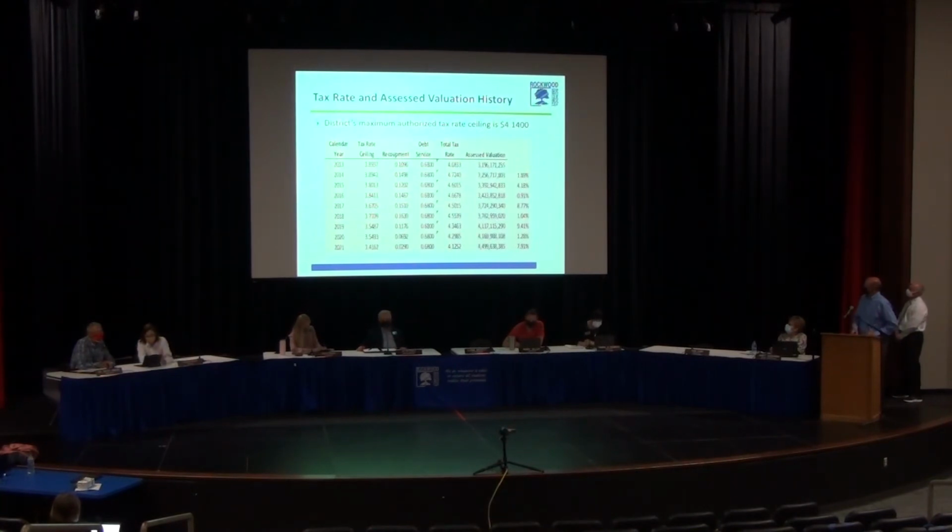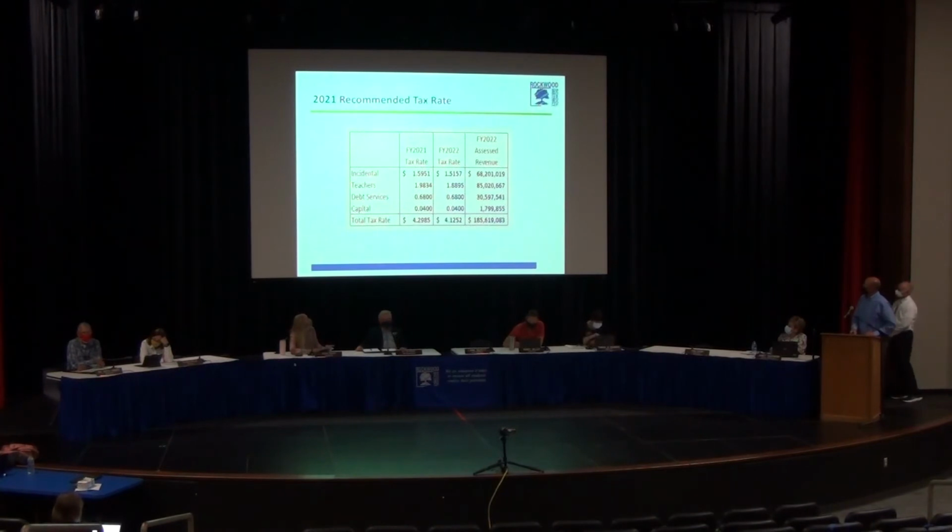This is just a summary of the last 8 or 9 years of our assessed valuation. Back in 2013, our total assessed valuation was 3.2 billion. Again, we're at 4.5 billion this year. And our tax rate, as you can see, our high over the last 9 years was back in 2014 of 4.72, and we're down to 4.1252 as our tax rate. And you can see the last 3 reassessment years, we've had approximately 25% increase over the last 6 years in our assessed valuation.